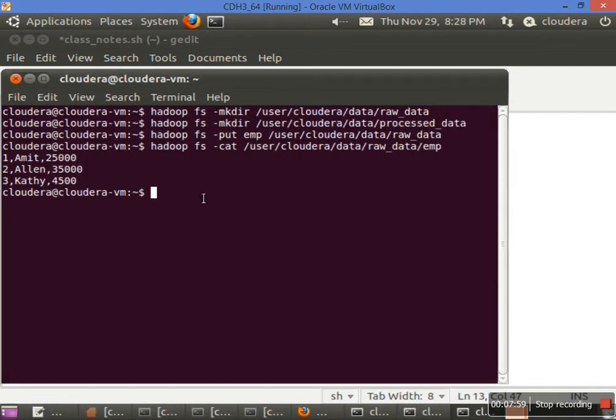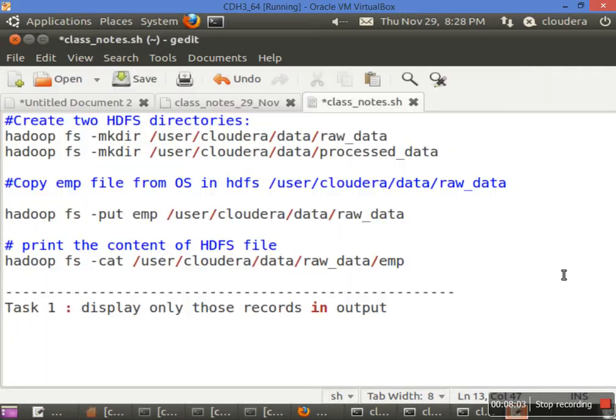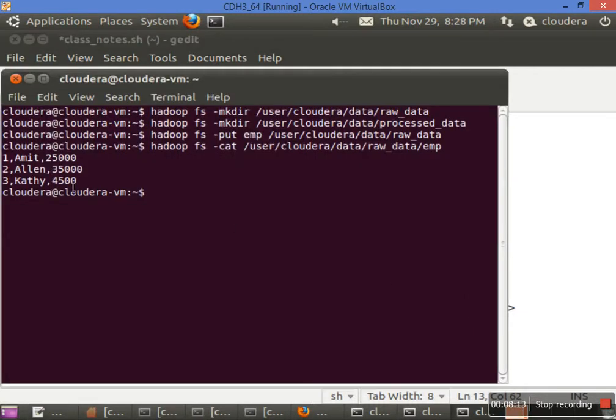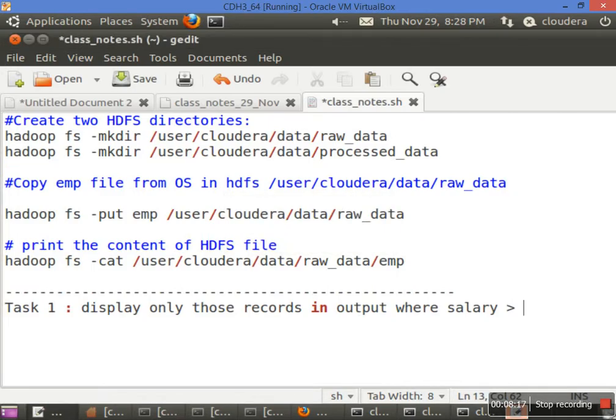We have employee ID, employee name, and salary. So display only those records in the output where salary, the third field, should be greater than 6,000. The values we have are 4,500, 35,000, 25,000.